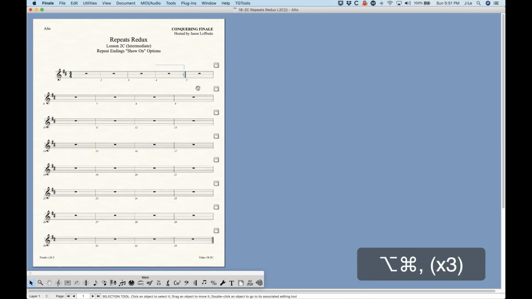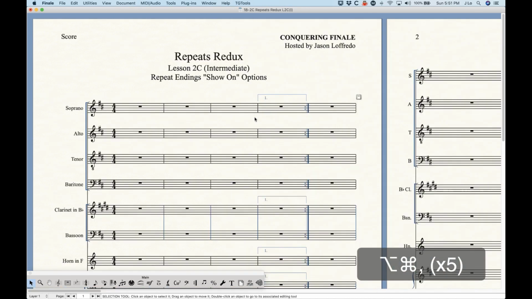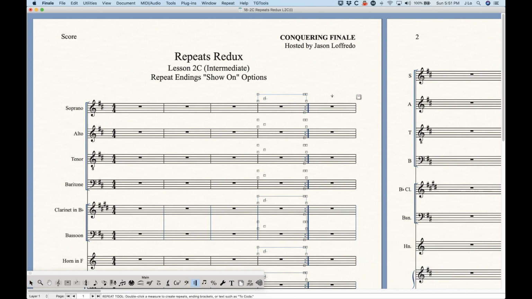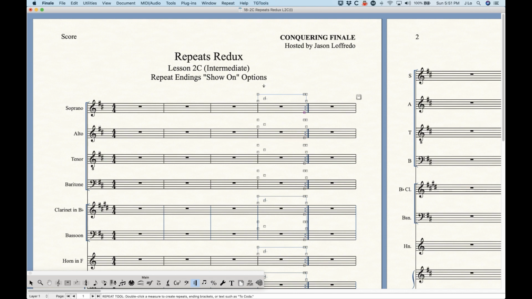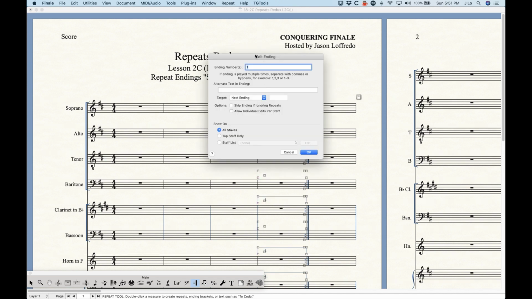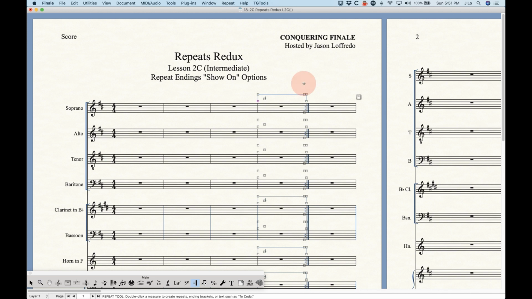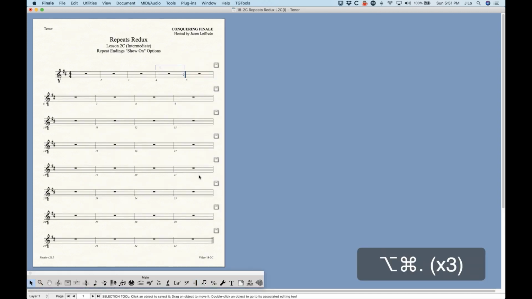Although you see what happened is that I applied that. Again, this has to do with the fact that there are two different endings here. When I just did that, I went and edited, and I just realized that I edited only the backward repeat bar assignment. I did not edit the actual edit ending, and you can see that the show on is different between the two. So I would just have to go in here and select the staff list again to get that to be right. And now it should show correctly everywhere.